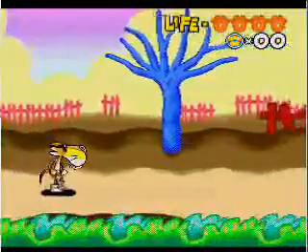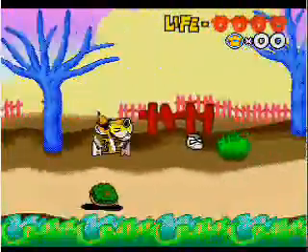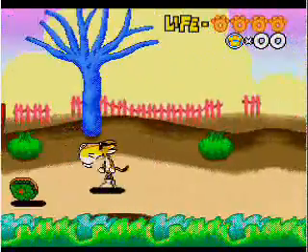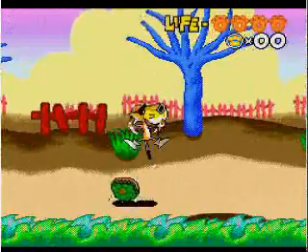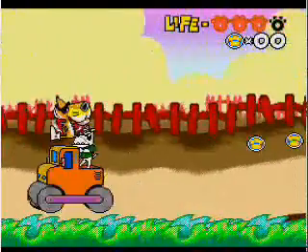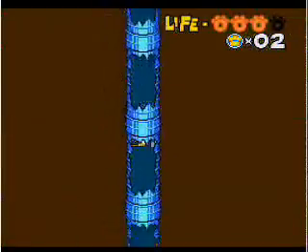But of course, what I found out is if you pick up the boots, oops, look out for that turtle. You can start dashing. Jump on the Koopa turtle. Oh well. That wasn't good. And, oops, fell down the sewer there.